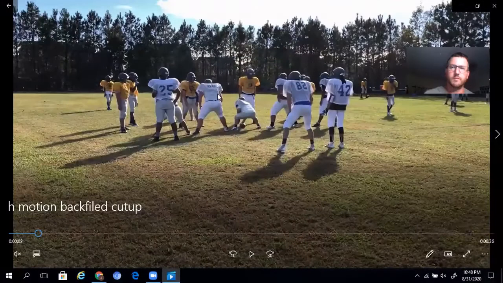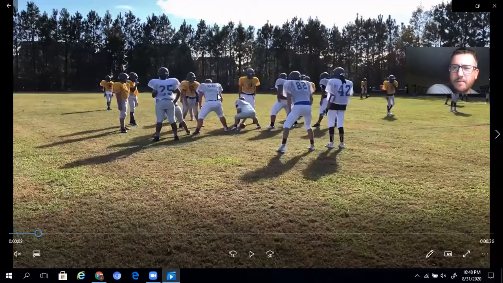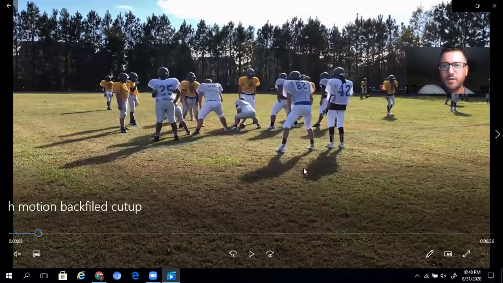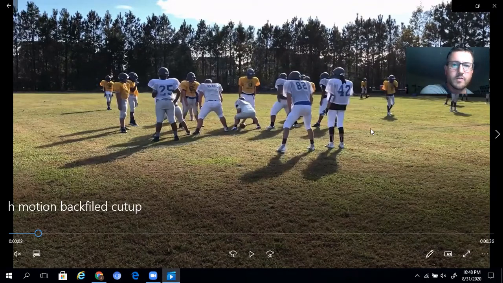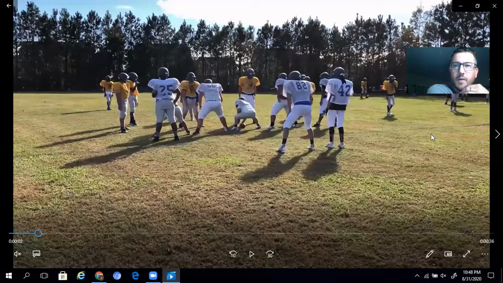All right, here are a couple videos of how we try and get our H-back motioned into the backfield to either give him handoffs or even a pitch. So here we're just going to show you a couple examples of how we motion him into the backfield, and we can use him on a lead. We can use him as a decoy. Sometimes we fake the handoff of him going this way, and the H-back comes back this way on a pitch, or we can switch it around too. There are multiple things we can do with this, but again, this video is all about trying to figure out ways to get the H-back the ball.